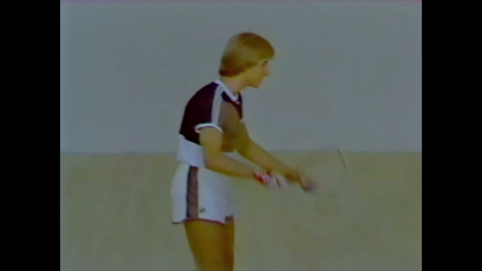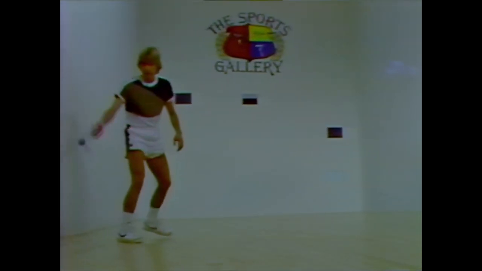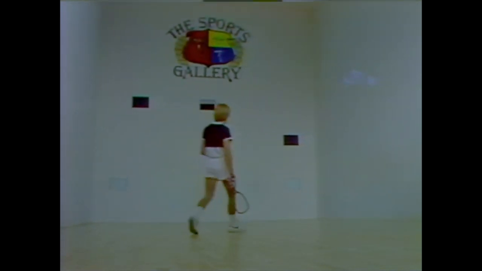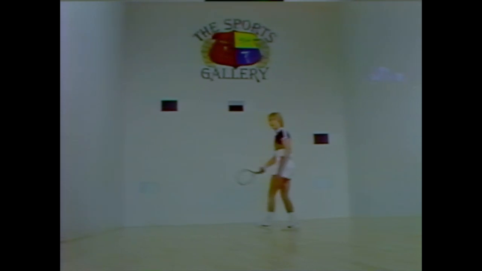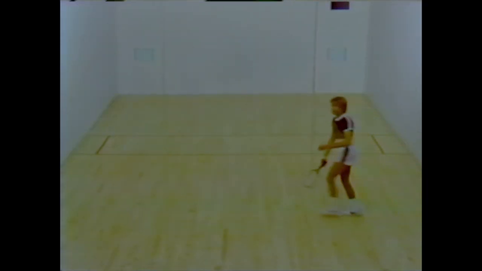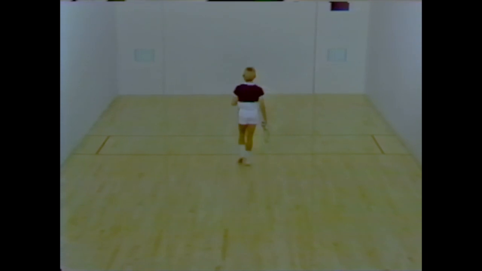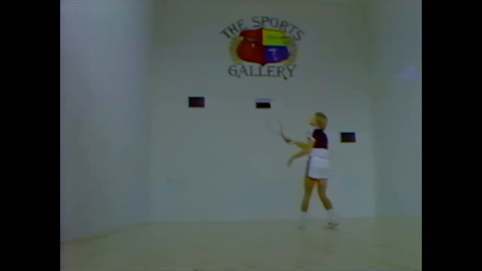The first is the Z. Okay, that's a little short. The second is the medium lob. Right there. And the third is the high lob. That's perfect.